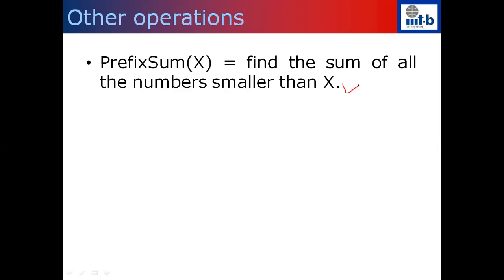So just by adding one more variable to the binary search tree structure and making appropriate changes during the add and delete and rotation, you can compute the prefix sum in order log n. So I want all of you to figure out the code for this. This is just adding a few more lines to whatever code that we have.